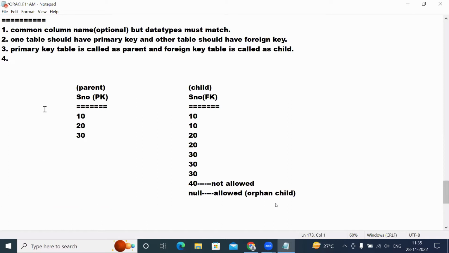Now null is allowed, so finally you can conclude here: the child table is accepting values, and those values must be in the primary key. Yes or no?